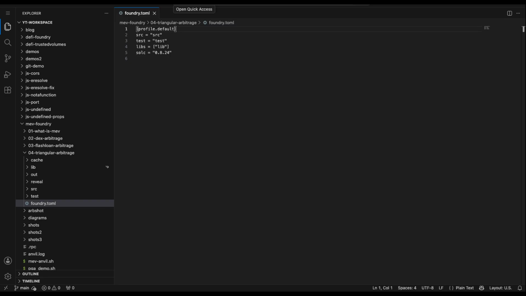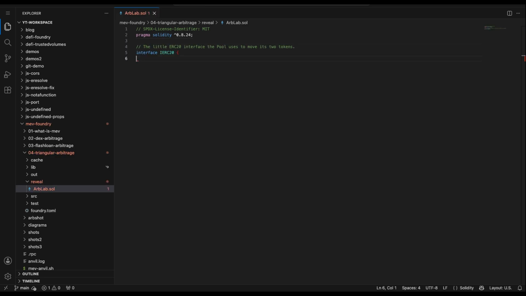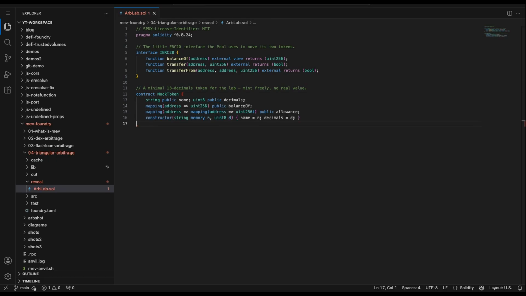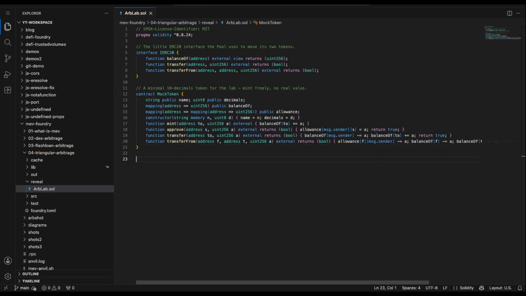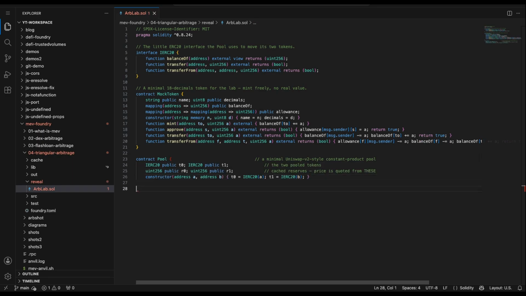We'll build it in Foundry. One quick honest note, a real triangular arb needs 3 deep pools, and on a live Ethereum fork only the WETH pairs are deep enough. The others are too thin to trade cleanly. So like our DeFi episodes, we build a controlled little lap. 3 pools we seed ourselves, so the numbers are clean and the lesson is clear. Everything runs locally. We start with a skeleton, a mock token, just a name and balances, so we can mint and move it. And a pool, our miniature market maker. It holds 2 tokens, caches their reserves, and lets you swap one for the other. The token is done. The pool's 2 functions are still empty.